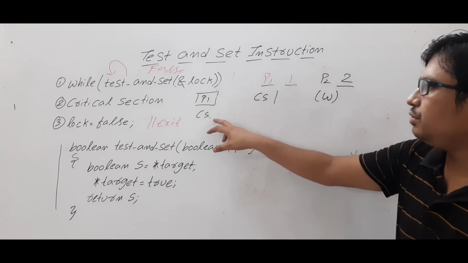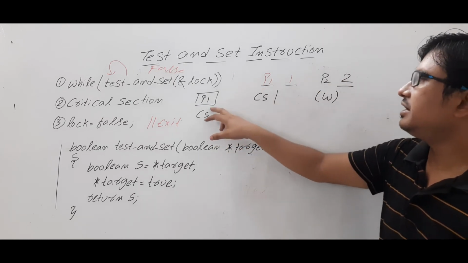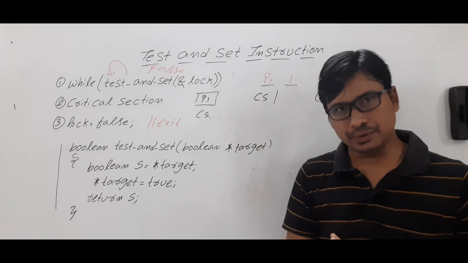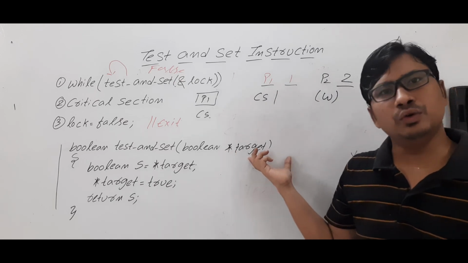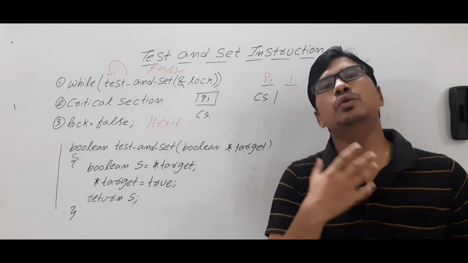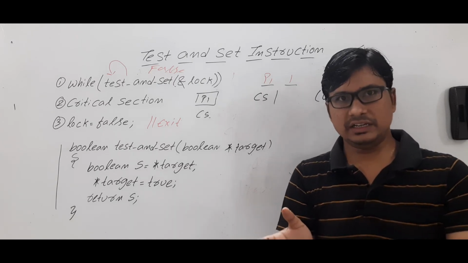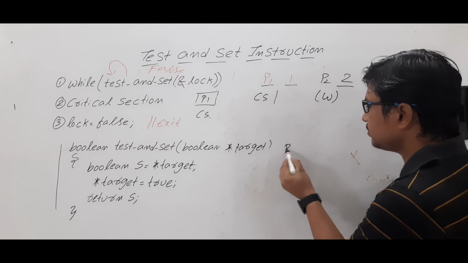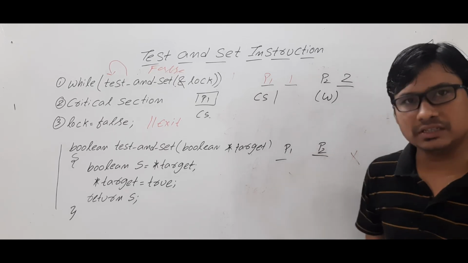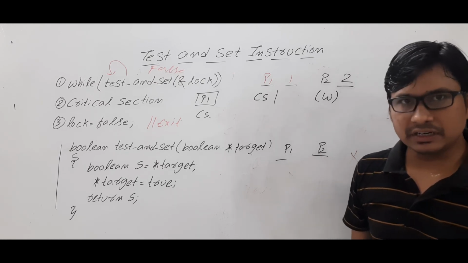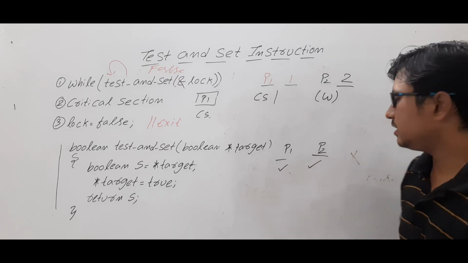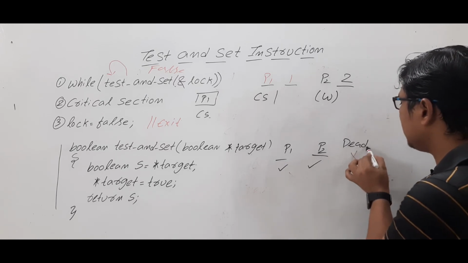Is it clear? So now what I want to say is that the critical section is with process P1 and the CPU is with process P2. Am I right? Is it a deadlock? No. Why? If both processes are in the waiting state, then only we will say that it is a deadlock. Process P1 needs some resource, then only it can complete its task. And process P2 also needs some resource, then only it can complete its task. Am I right or wrong? In this case, both processes are in the waiting state, then only we will say that there is a deadlock. Is it clear?